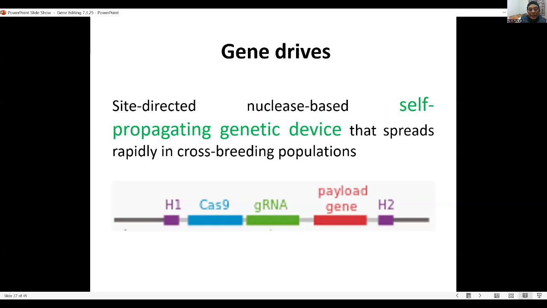These are a gene that is carried by the gene drive. This guide RNA is specific for the genomic sequence which has these H1 and H2 genomic sequences. So it will produce a double strand break. It will pair there, Cas9 will cut, and homology directed repair will copy the gene drive into the chromosome region.